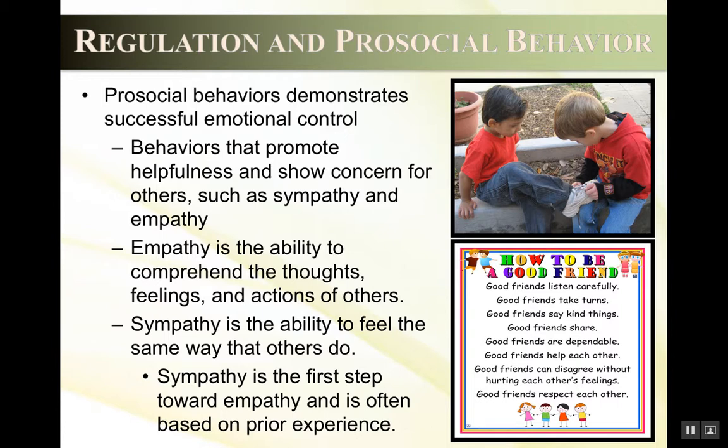Sympathy, on the other hand, is the ability to feel the exact same way as others do. Now, sympathy is the first step towards empathy. And that's because a lot of children don't learn how somebody else feels until they've experienced it first. So, for instance, if a friend falls and hurts themselves, they're going to show sympathy towards their friend because they've fallen and hurt themselves too. If they've never had that type of injury, they wouldn't be able to sympathize, but they would be able to empathize. So, empathy deals with not necessarily having a similar experience.